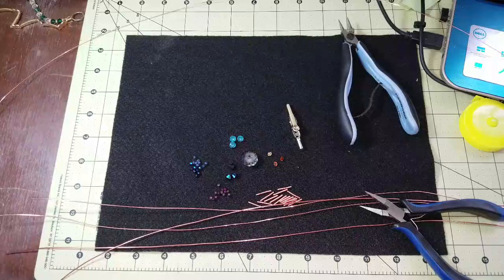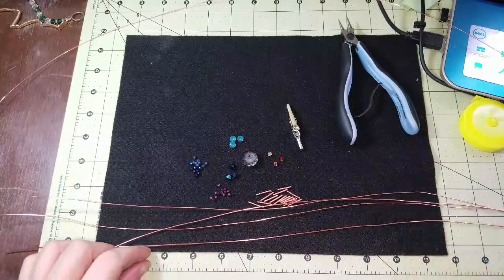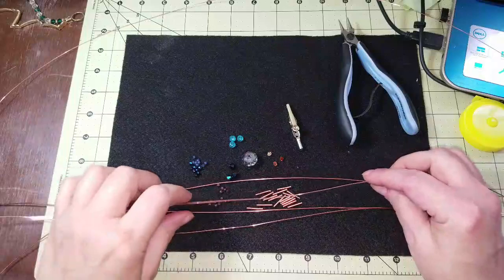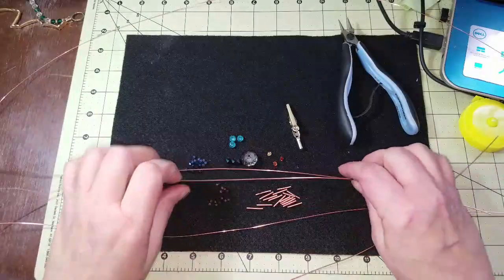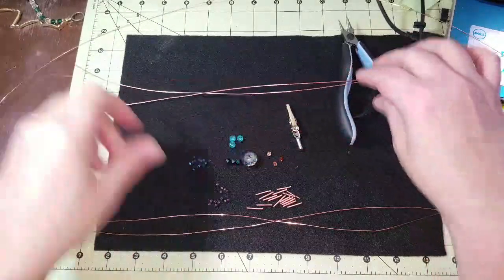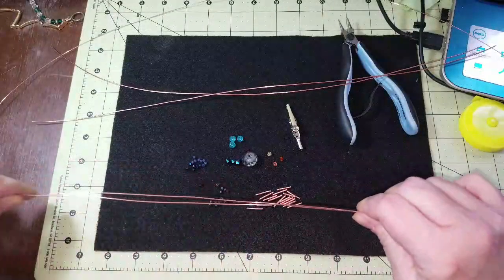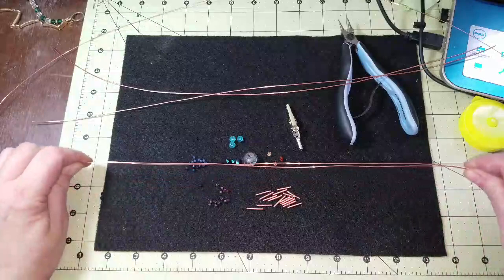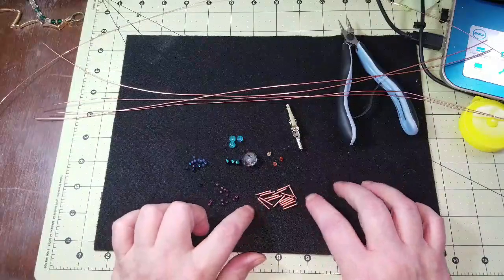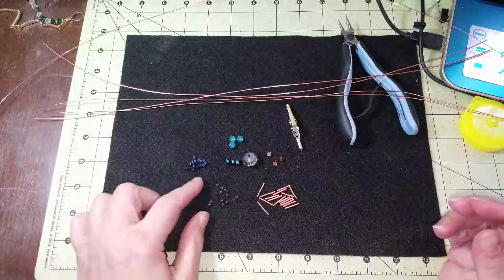All right, let's get started. I've got two pieces of 16 gauge wire that is cut 18 inches long. Two pieces of 20 gauge wire that is 18 inches long. I made some coils and I just cut them up roughly half inch. It doesn't matter to me.